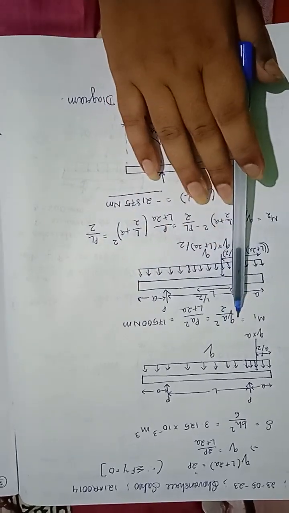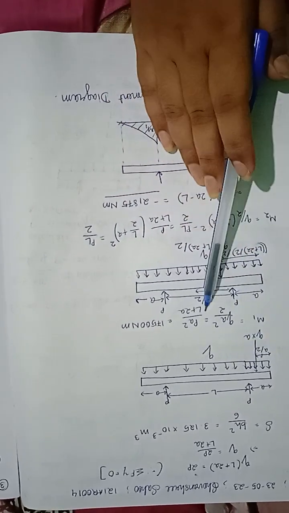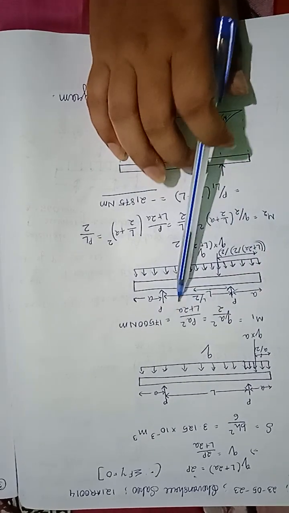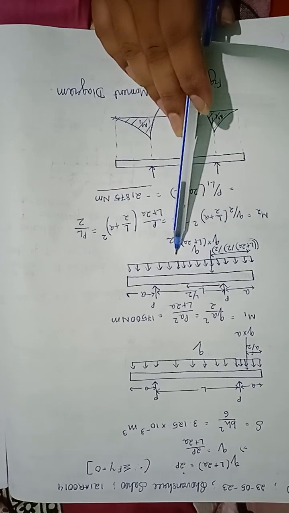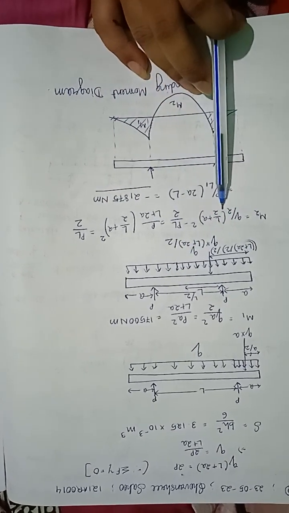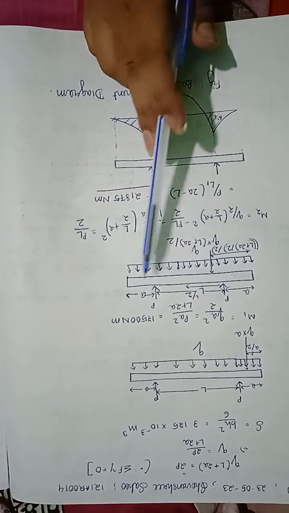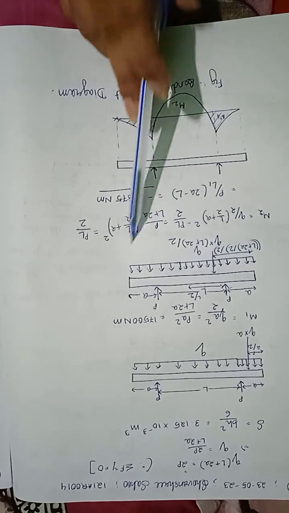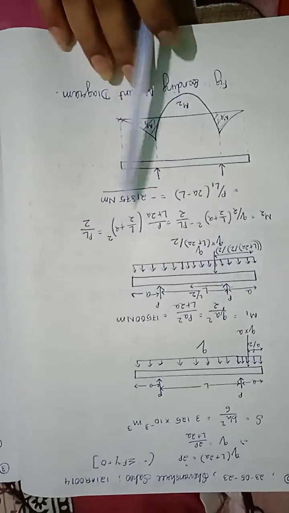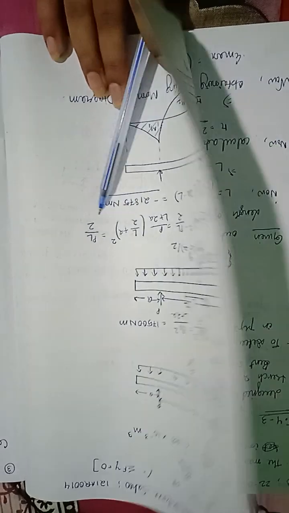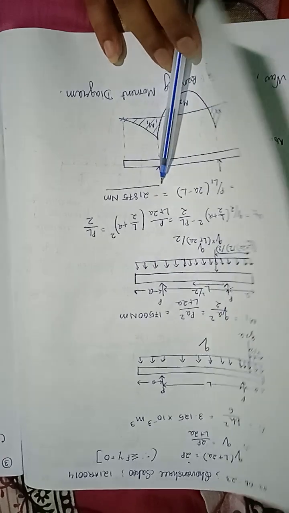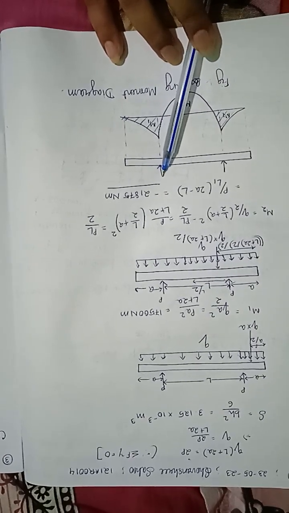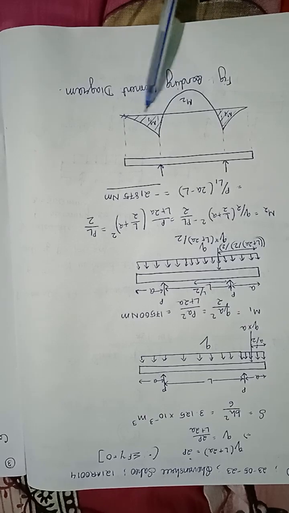So now coming to M1, which is q a square by 2, is equal to P a square by (L plus 2a), is equal to 17,500 Newton meter, and M2 by the diagram is q by 2 into (L by 2 plus a) minus PL by 2, is equal to P by (L plus 2a) whole into (L by 2 plus a) whole square, minus PL by 2, which is equal to minus 21,875 Newton meter. And this is the bending diagram M1 and M2.